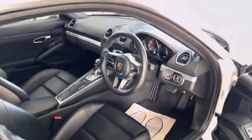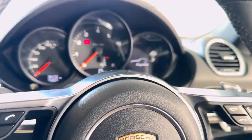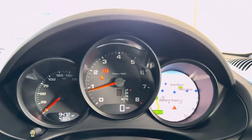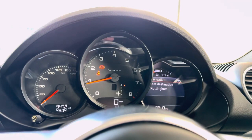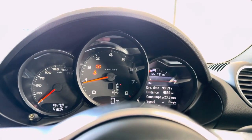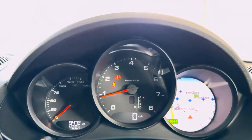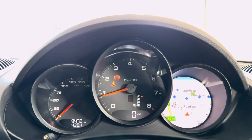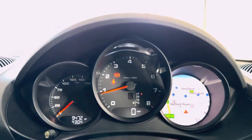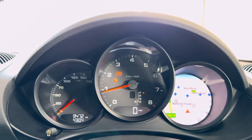Heading inside the car, we'll start it up and talk a bit more about the interior features. This is where Porsches come into a league of their own — very intelligently built and easy to use. You've got that lovely digital map display, which can be adjusted for your preference — you can have vehicle data, audio settings, and more up there. It's not even covered 10,000 miles yet, and about 100 miles ago this car visited a Porsche Centre Leicester for a major service costing the last owner roughly £1,400 — all four wheels were taken off and everything was inspected, ready for sale. It is properly ready to go.